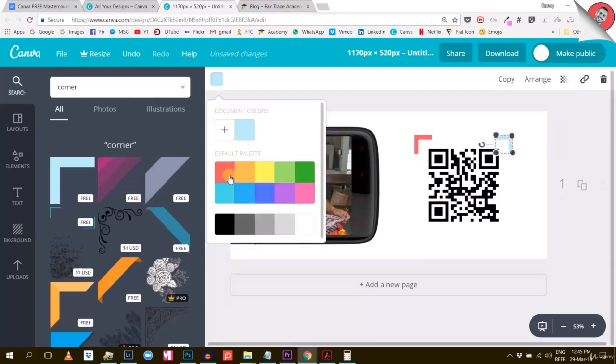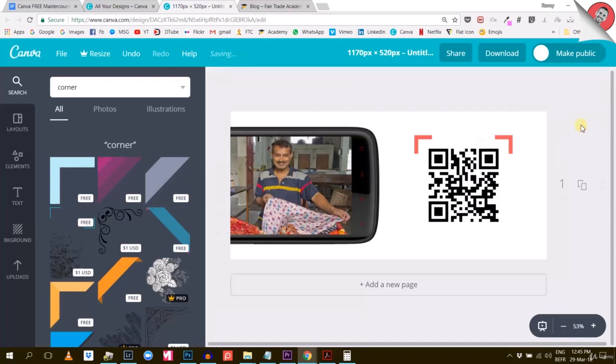Okay, that's pretty nice. So now I want to take these two, copy them, and I will just group this and turn this around. Okay, so it looks okay, but it's too far away from my QR code. I need to make this much closer to the QR code.